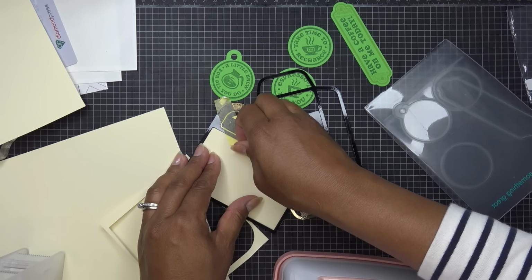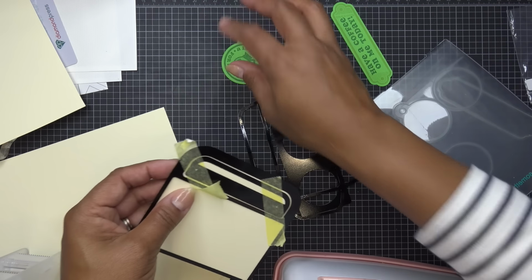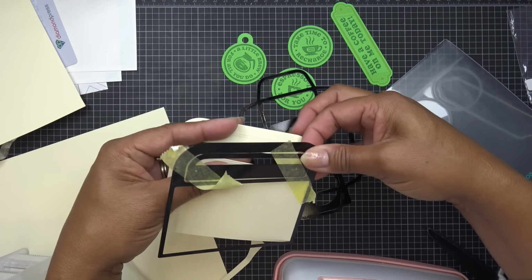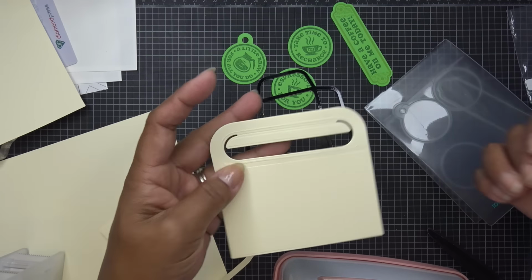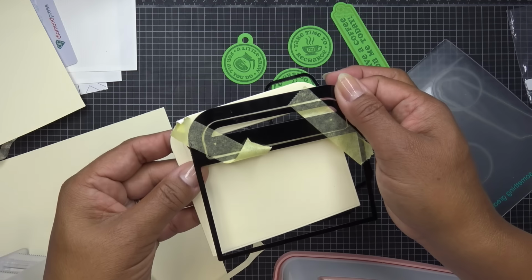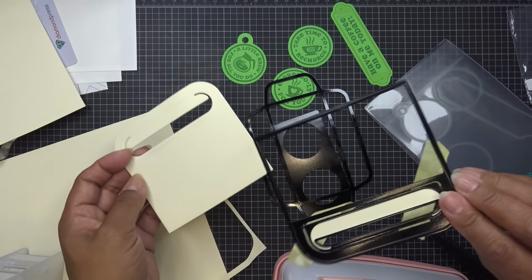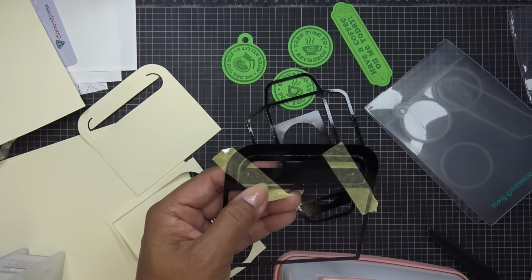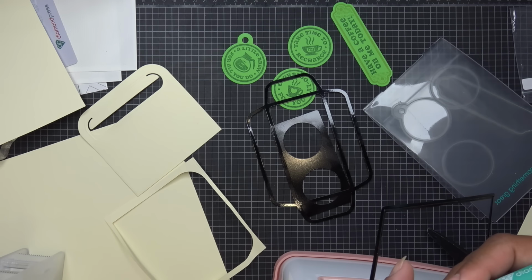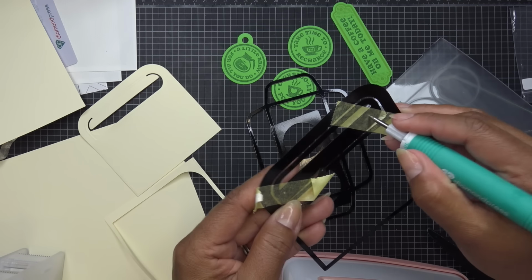If you are running it through a second time to do this part, you get your die cut. The handle's not cut out of it because you didn't put that as an inlay. You're still going to want to tape it down because you don't want that to move as you're running it through, right? So you would just place this portion on the solid piece. You can use this as a guide. And then tape it down and then remove this die because you won't need it at that point. I did mine a little bit differently. I am going to take this off. You always want to pop these things out. There are little ejector buttons right there and there.